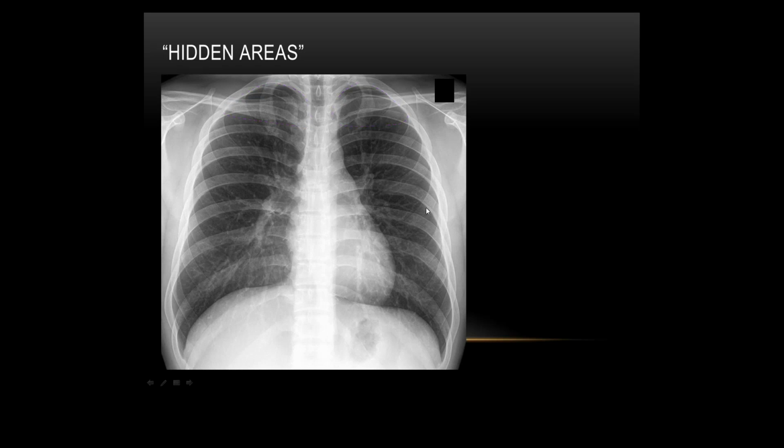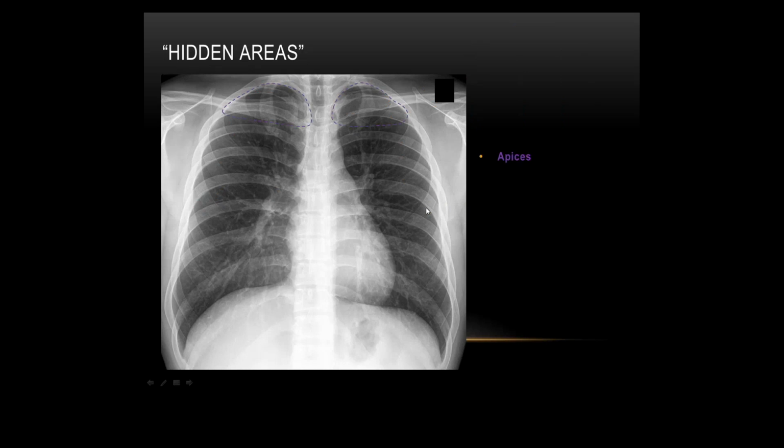So, hidden areas on a chest X-ray. Once you've done your systematic approach, you go back to the chest X-ray and you look at these 5 hidden areas every single time. Anyone got any ideas where the hidden areas are? If you're quick enough, I flashed the first one up on screen by accident. Anyone online want to type in? Yeah, good. So the clavicles, that's the first one there.